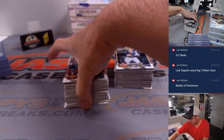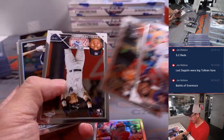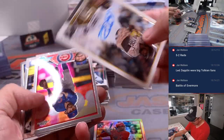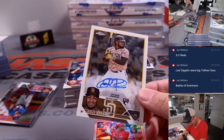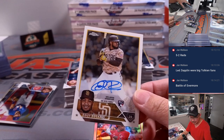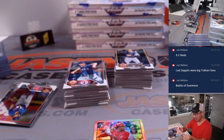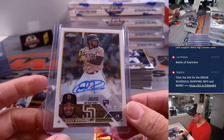Welcome back. Got a Jordan Walker refractor. And this guy again. Although we haven't seen this guy in this case. No, we have seen this guy. Well, Michael Stapleton, you are starting your Igui Rosario personal collection, whether you intended to or not. I don't know if that was your intention going into this break, but you've got three autos of him in this case.